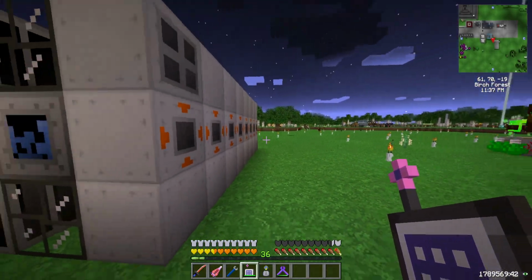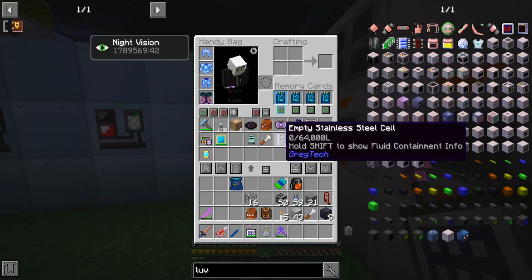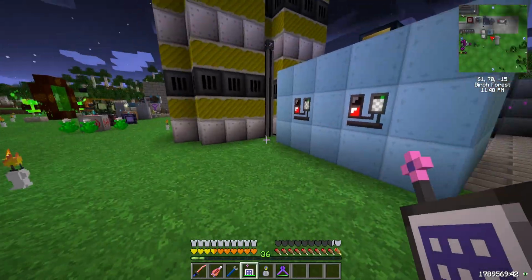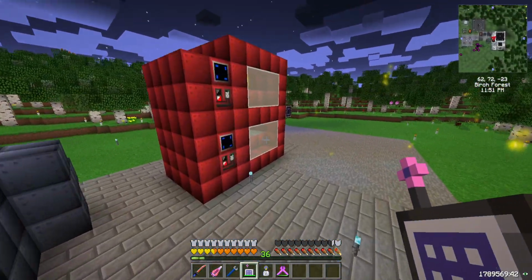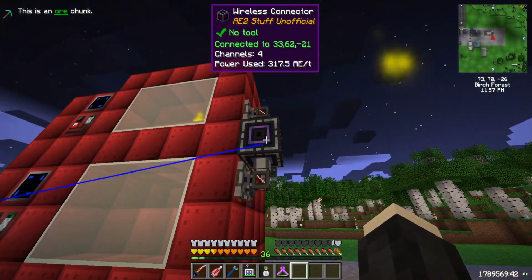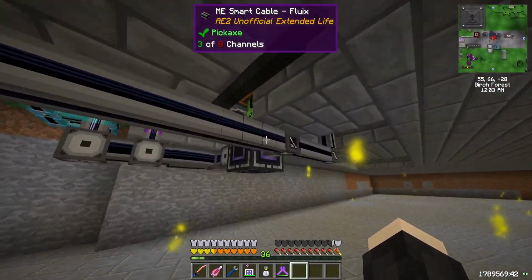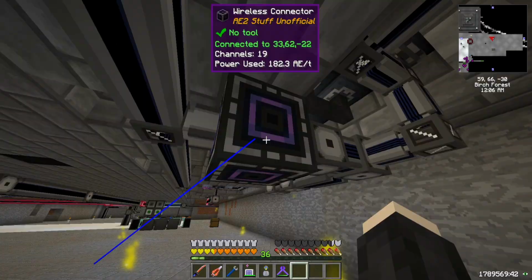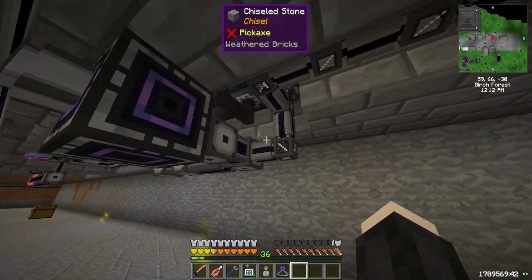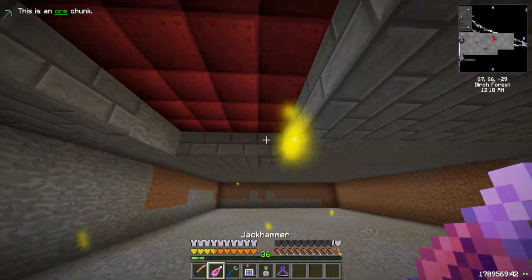So how we're going to do this is that we're going to have an input into this assembly line, and then that input is basically going to be a subnetwork. I was thinking over here, we have this wireless connector coming over here, and it's only providing 4 channels. I'm thinking instead we can take some channels off of this network here, which is getting 19 channels, give the 4 channels over there, and then that's a slightly more productive use of channels. And then we're not wasting energy just sending 4 channels over here.